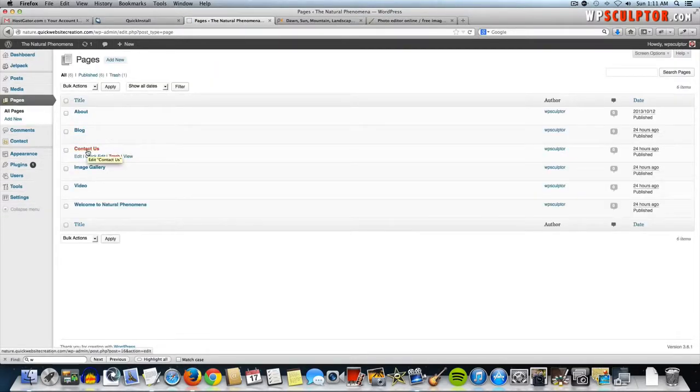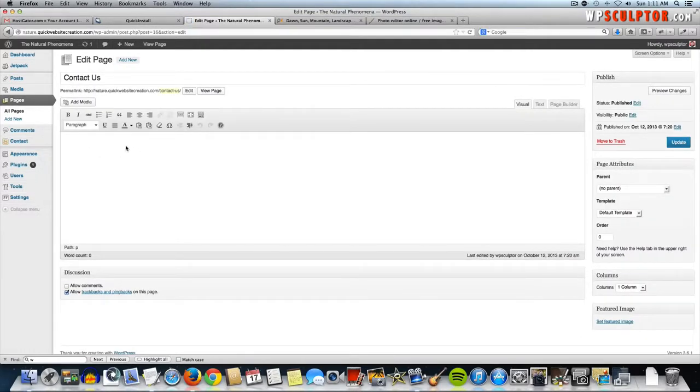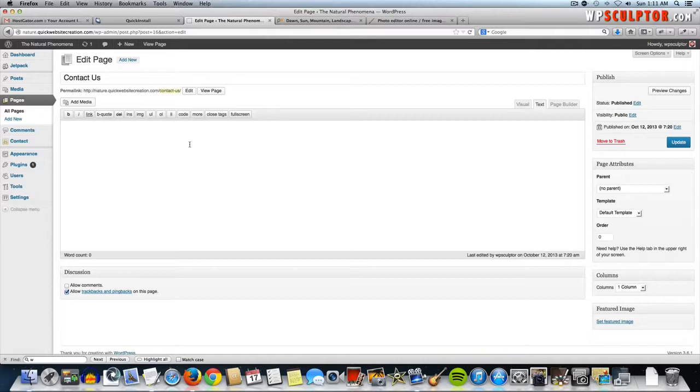and click on Contact Us to open up the contact page editor. And when you use shortcodes, it's my personal preference to switch to the text editor. Even though these shortcodes are not actually HTML, I just find that using the text editor is the best practice. So paste it in there, and then click on Update to update the contact page.